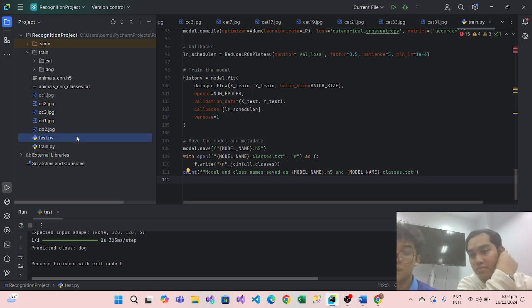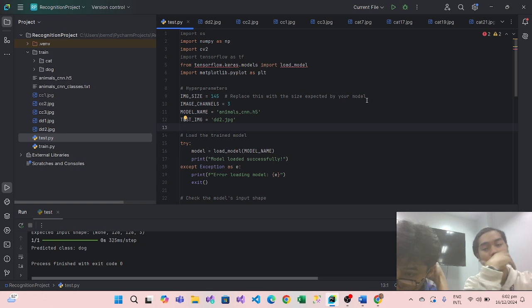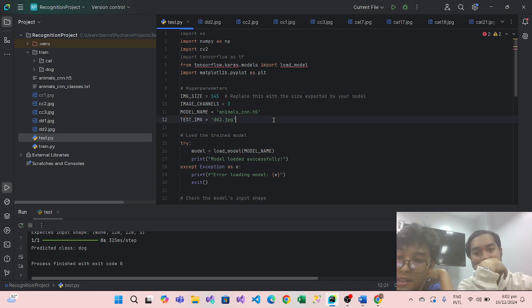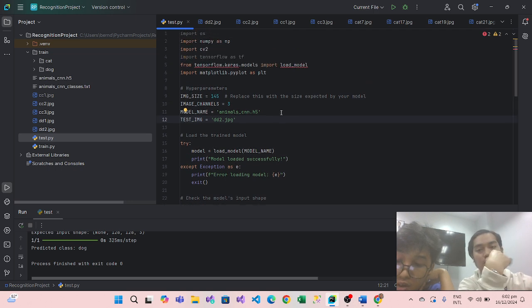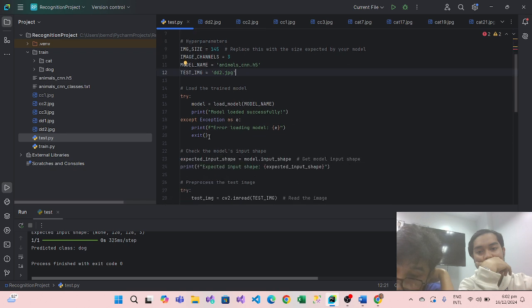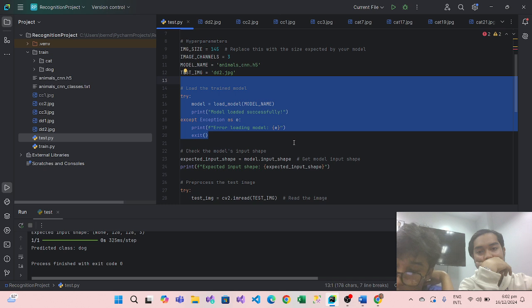Test demonstration. Welcome to the test demonstration on testing a machine learning model for image classification using a convolutional neural network, known as CNN. Here's what we'll cover. First is the dataset presentation, an overview of the dataset used to train the model. Second is model training and evaluation, an explanation of the training process and performance evaluation.